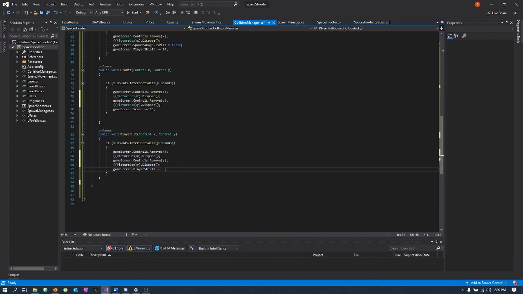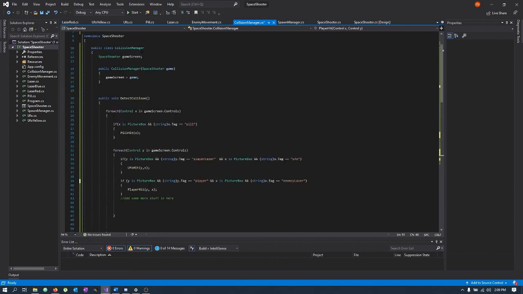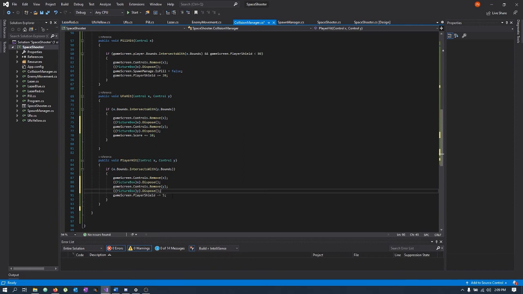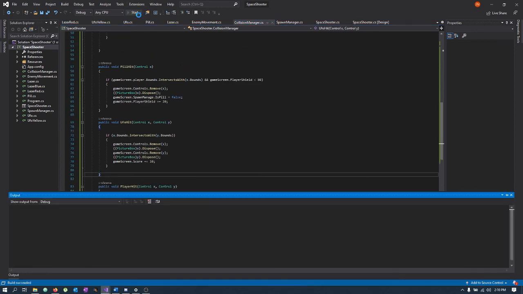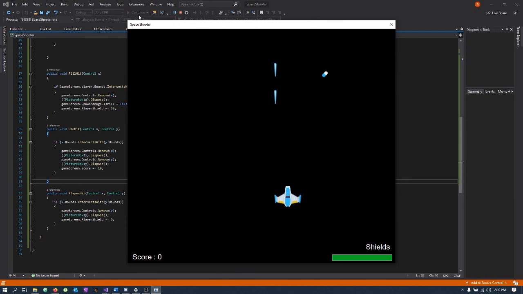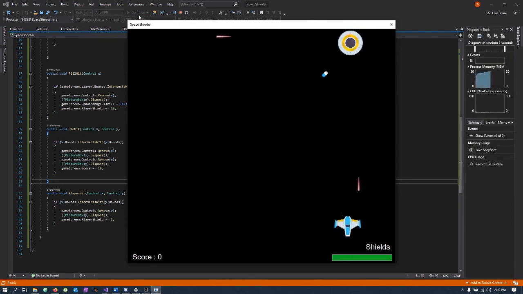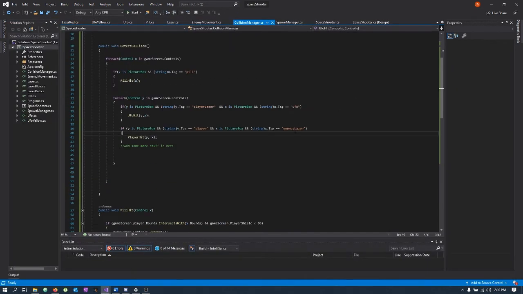And get rid of, so player hit, so the player will be the Y, so the player will be X, so get rid of that. Alright, so ignore all of what I just said. Let's see what's going on here. Shoot. Still no interactions, that's right. Change this name back.